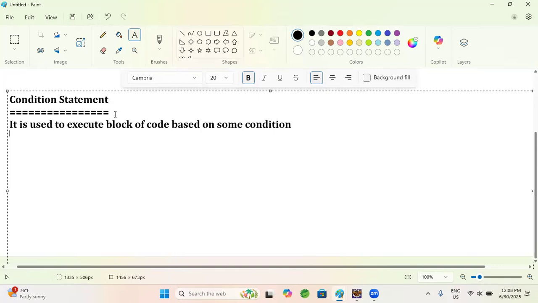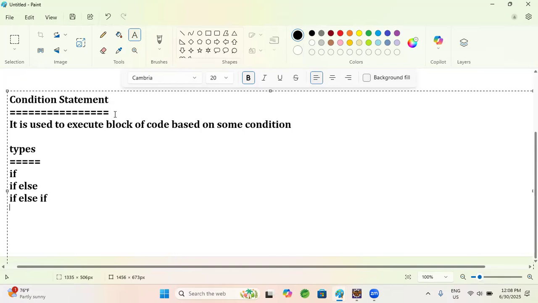Let us see the types. The types are if, if else, else if, nested if, and switch.